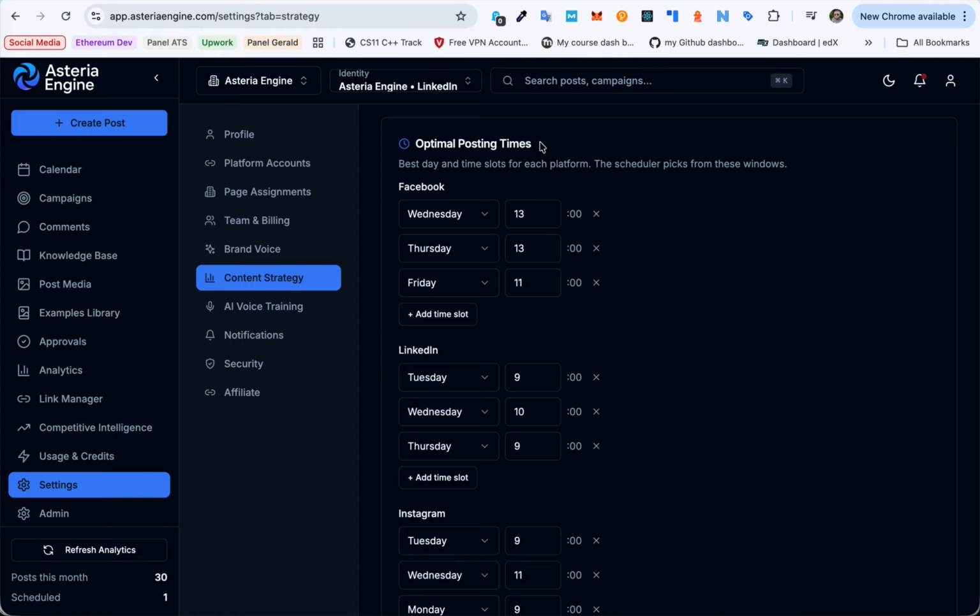That is the first thing it does, and then it will seed that time onto your optimal posting schedule.